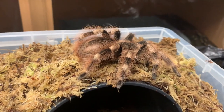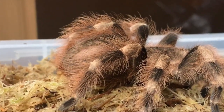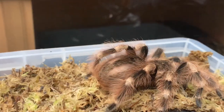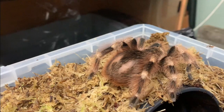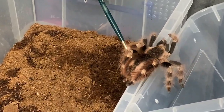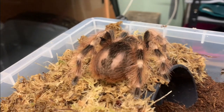Covered in pinky-coloured urticating hairs, this species is somewhat defensive, and when irritated she'll use her rear legs to flick those hairs into the air behind her to deter whatever it is that's annoying her. This flicking creates the bare patches you can see on her bum, but these hairs will be refreshed when she next molts — stick around as I'll be showing you a molt later in this video.